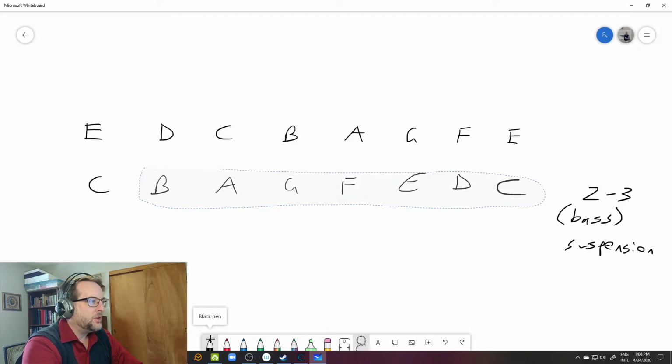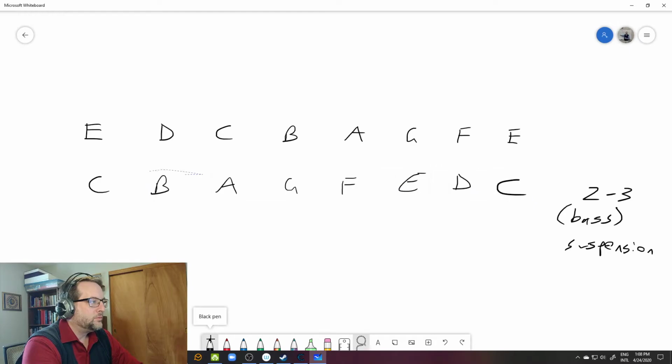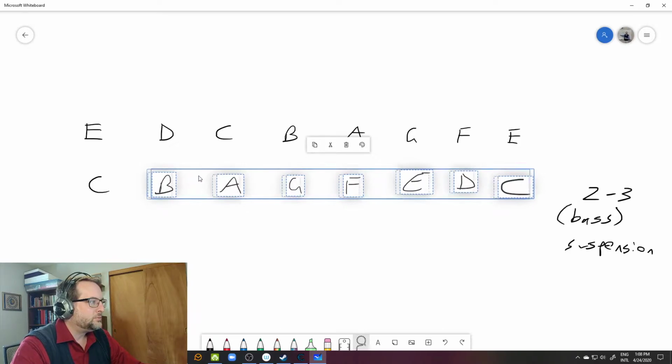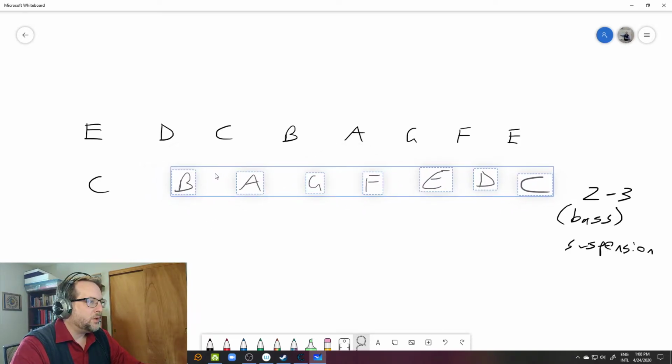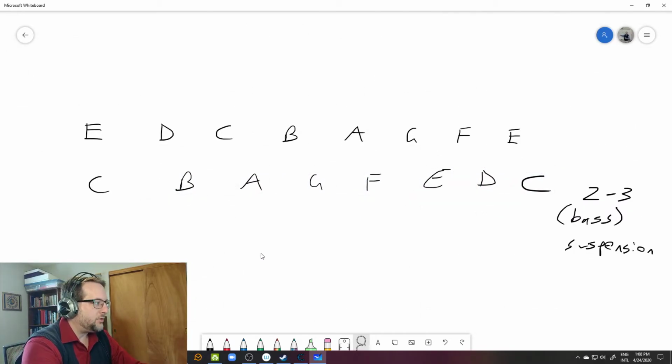That will make our life easier. Use the mouse to do that. And so I'm just going to shift them over here. So you can see now that each of our bass notes has been offset.